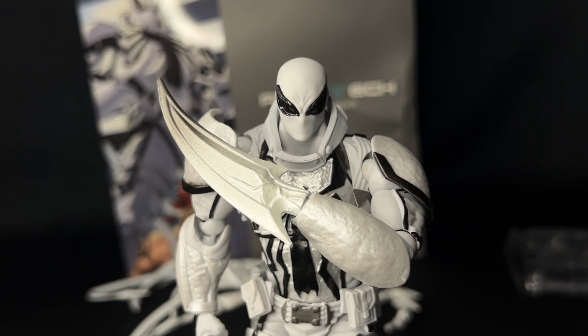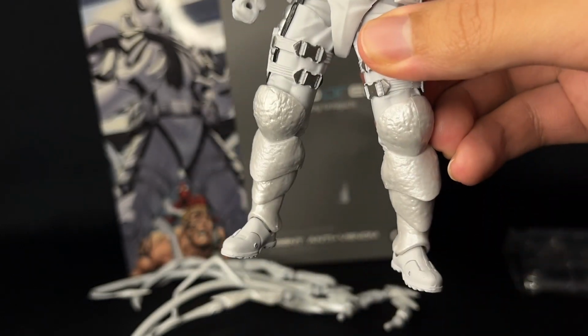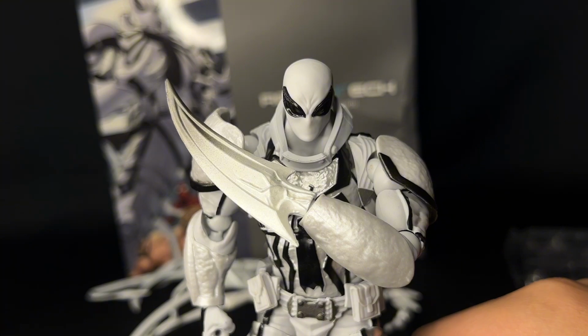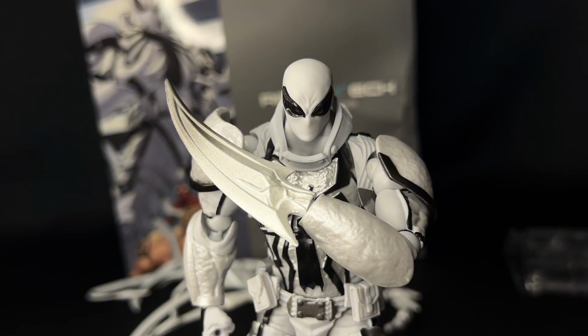I mean, you guys are probably familiar with that if you have the original Agent Venom from CT Toys, because it also does come with the additional head sculpt. If you ask me, the original Revoltech Agent Venom was a contender for figure of the year last year or whenever it came out. I can't remember. But if he was a contender for figure of the year that year, why don't you think this would be a contender for this year? I just say that because of the price, the value, the accessories, the articulation, the design.